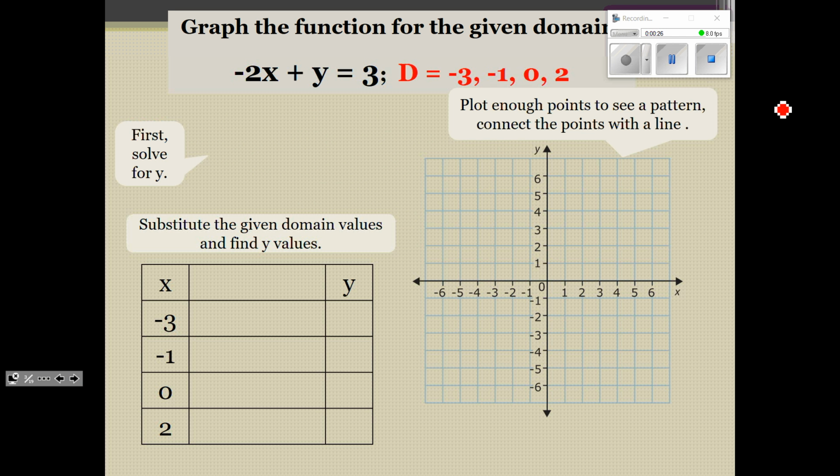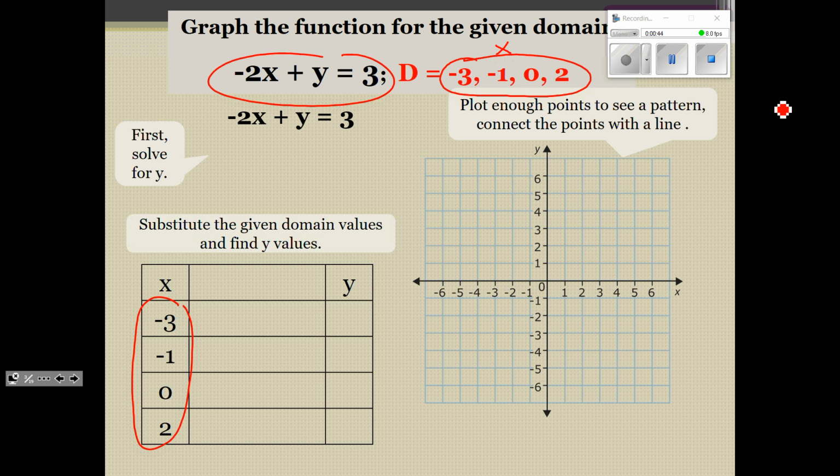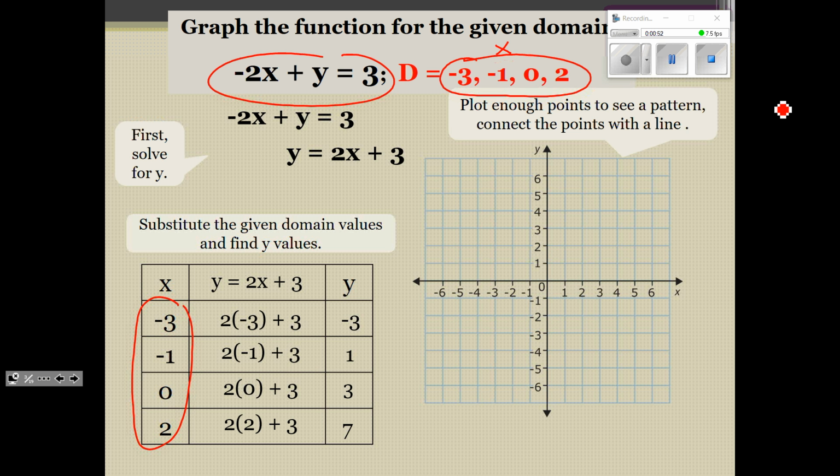So just in a quick review, we can graph a linear function by making a t-chart, and when given an equation, all we have to do is fill in some numbers for the domain or for the x, as you can see in the chart right here, plug them into the equation, and solve for y, which creates for us four ordered pairs. I'm just flipping through here to show you what we've already been learning. We can now graph those four ordered pairs, and they should create a straight line. So that's what we did in our last chapter.